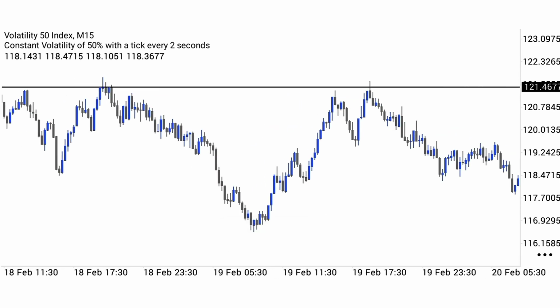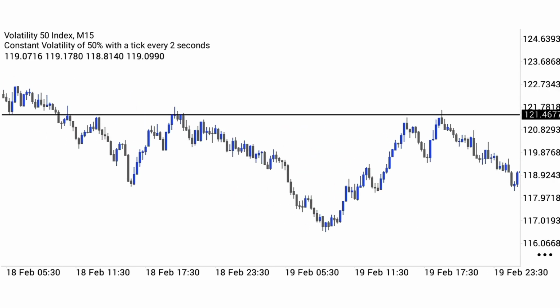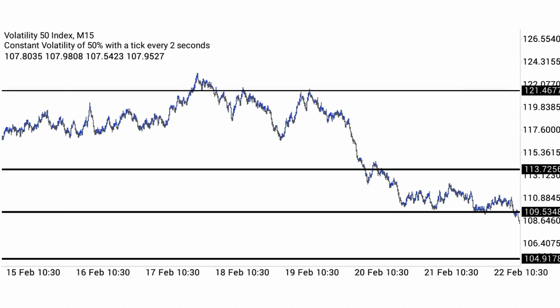So what am I saying? When you are trading the market, when you are trying to get support and resistance, these are zones in the market where price has reacted strongly, and then you now want to trade at those areas, those zones, so that you can also make money from the market.